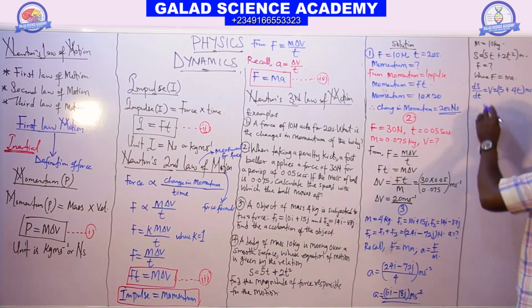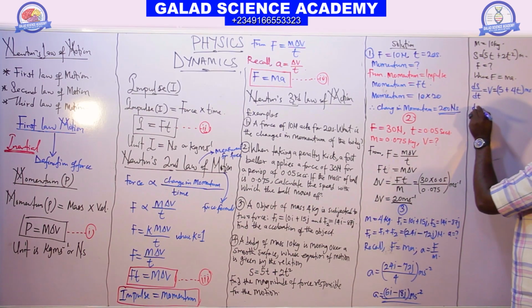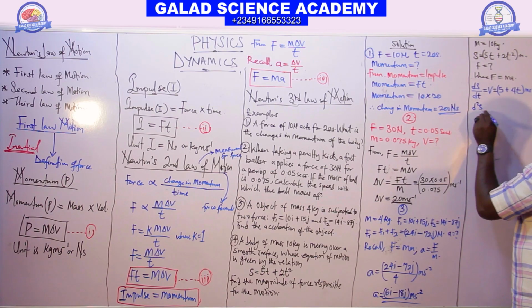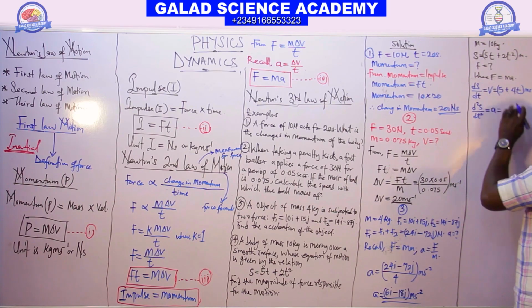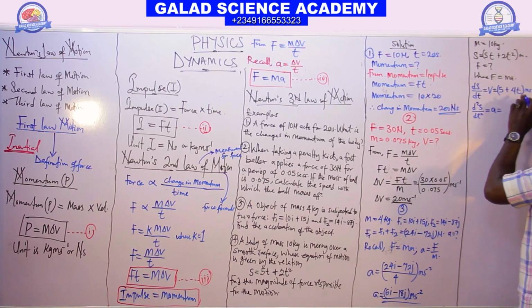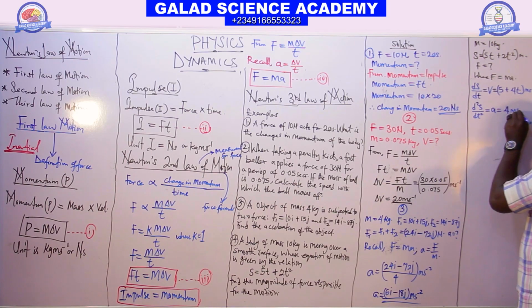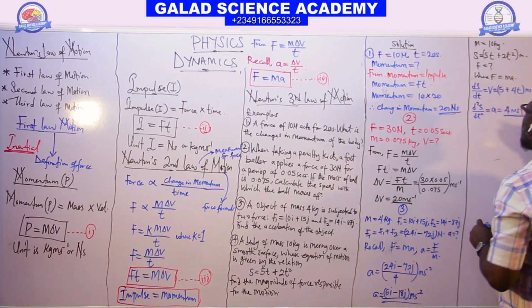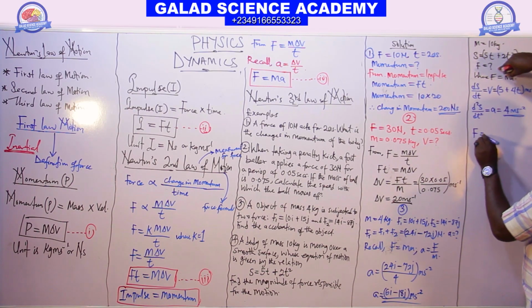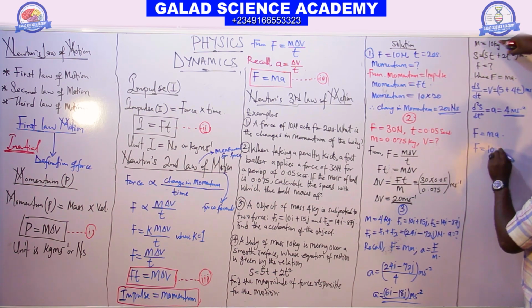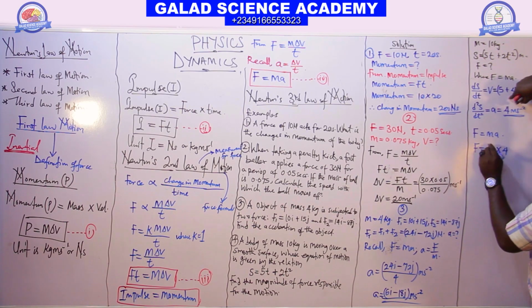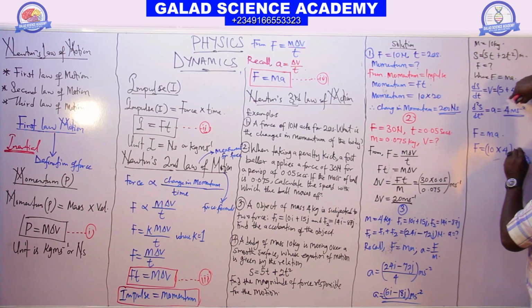The next thing we now do is differentiate this one. It will be the derivative of the velocity, which again will give us acceleration. The derivative of 5 is 0, and of 4t will give us 4 meters per second squared. This is our acceleration. Then if we now apply the mass, the force is mass times acceleration. So the force there is 10 kg multiplied by the acceleration, which is 4. In Newton, the force will be 40 Newton.